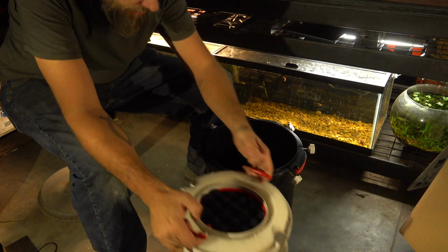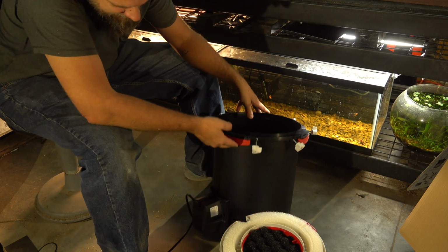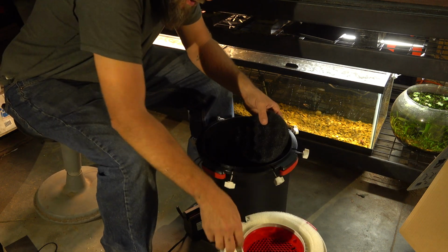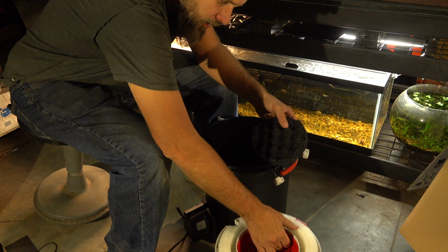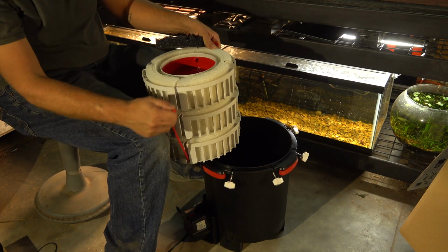And you get 3 rings in it. It's just the diameter and everything. That's like a 5-gallon bucket at least. Let's go ahead and check and see what they've got in here. We've got a sponge on the top. I assume this is going to be very similar to the other Fluval filters.